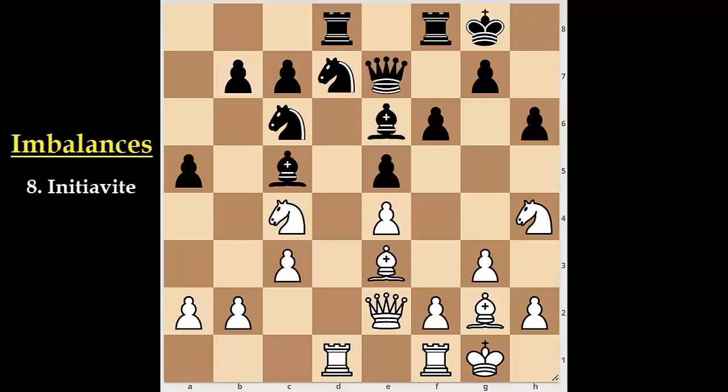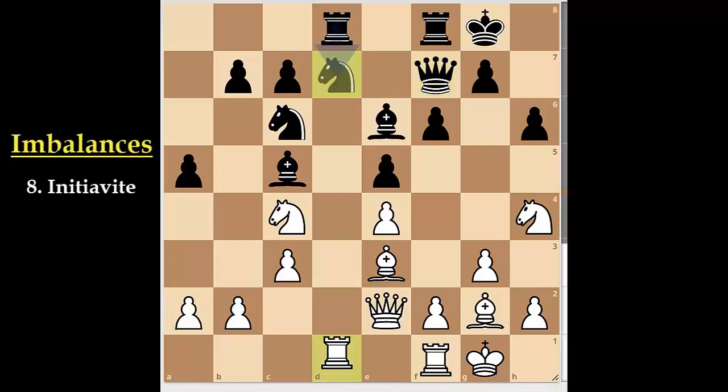A much better response for black here is queen to f7. This stops knight to g6, and it also at the same time counterattacks the knight on c4. So this move defends but also pushes black's agenda at the same time. Now the square e3 is not available for the knight, and a knight retreat hangs the pawn on a2. Suddenly, black is the one dictating the direction of the game, and white has to scramble to keep his position together.